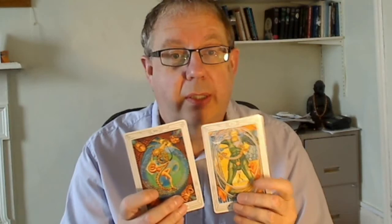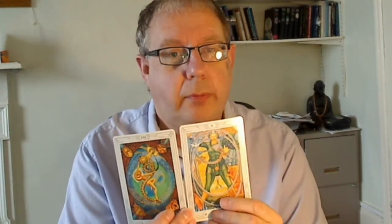Now, if you look at these two cards, you'll see, so these are back to front, it's difficult to see, for the Fool card, you have this kind of white line that creates a circle, goes 2.5 or 3.5 times round, which is to do with the base chakra. And on the Universe card, we again have this kind of circle. They mirror each other, all right?